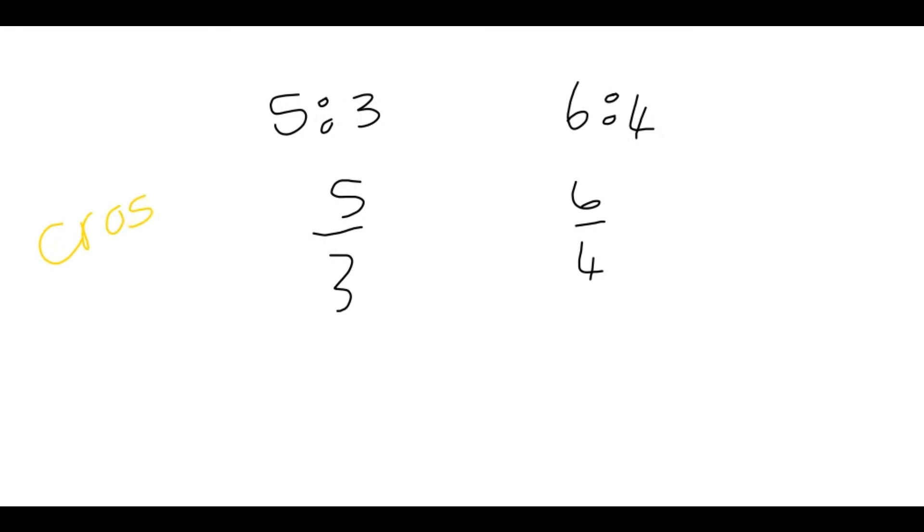So, for the second method, you cross-multiply. I'm going to say, 5 times 4 gives me 20. 3 times 6, 18. And now, it's simple. I just compare the 20 and the 18, the yellow numbers. Which one is bigger? Oh, the 20. Which tells me the same thing. This ratio is the larger ratio between the two.